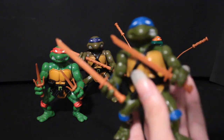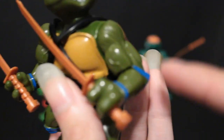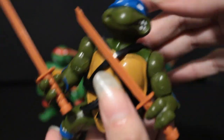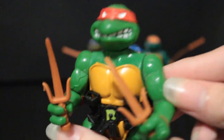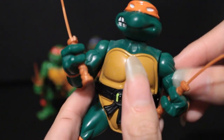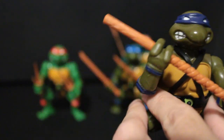Their sculpt is actually really nice with the detail. If we take a look at Leo's bicep, all the turtles actually have two different left and right biceps. Leo has one that bifurcates up here, and then he has this little squiggly over here. Raph has one where it bifurcates at the bottom, but the same squiggly as Leo. Mikey has one that bifurcates at the top, but a squiggly that bifurcates at the bottom. Donnie has one that bifurcates at the bottom, and the squiggly bifurcates at the bottom as well. That leaves them all with technically unique biceps.